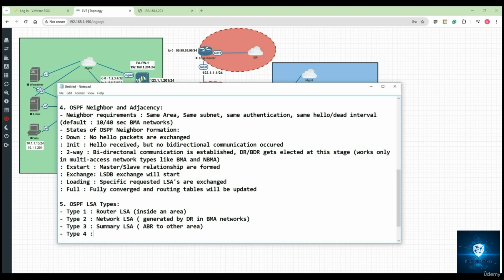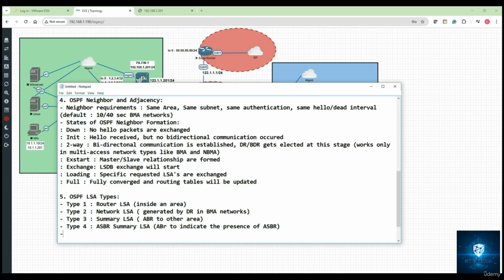Next, we have type 4 LSA. It is called ASBR summary LSA, and it is generated again by the ABR to indicate the presence of an ASBR, and it will inform the router ID of the ASBR and also the cost to reach it.